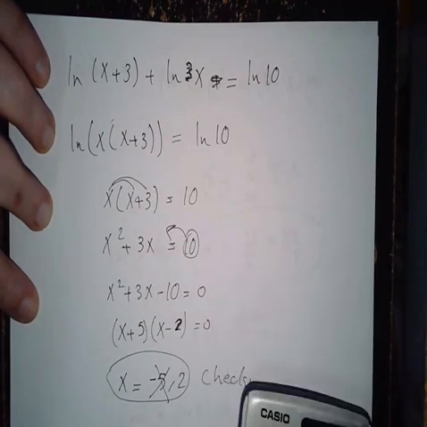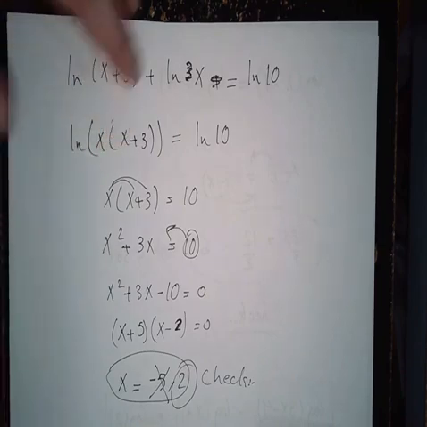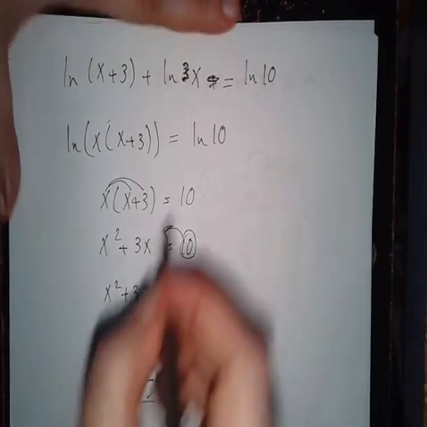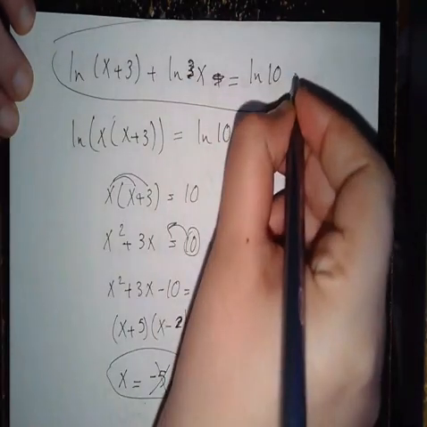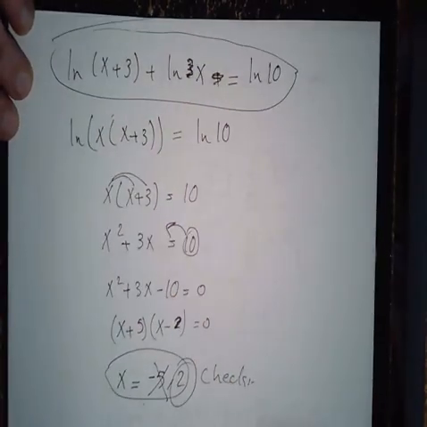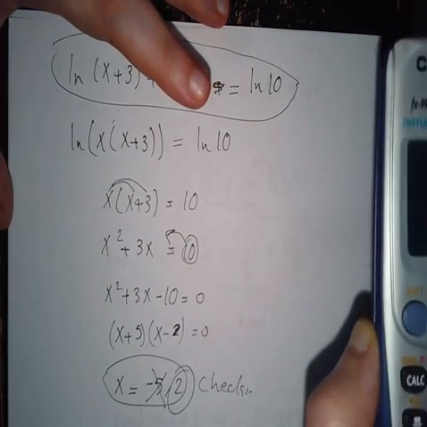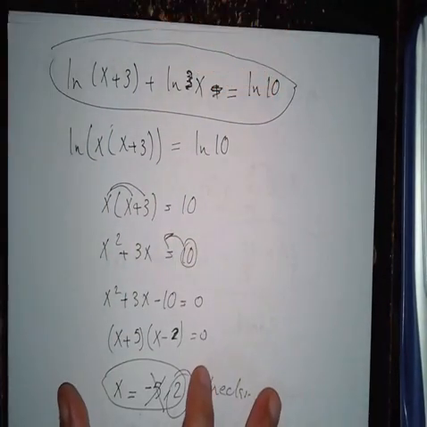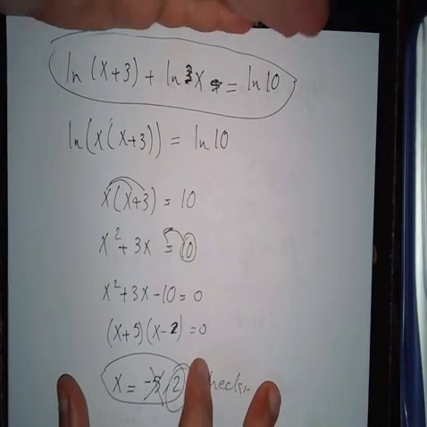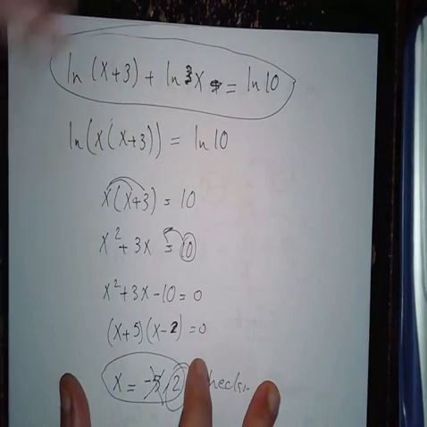So while negative 5 failed, 2 succeeded. It passed. So this is your answer. Only the 2. Okay? So please write that in your notes. Always check in the form the question gives you, not what you solve. Okay? Better yet, when you want to check, look back to the exam, not where you're solving, not your work. That's the line that was actually typed. So look at the screen and go, okay, that's what I'm checking into. Not this. Alright?